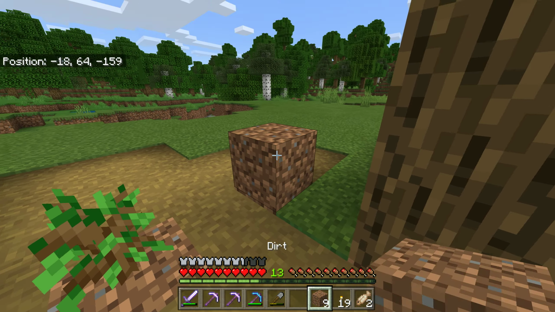Yeah. Wait, I got a better idea. I need to do something quickly. Let's take this. No. Let's take the sword. It's kind of neat. Okay. Why do I have just arrows scattered everywhere? I want it. There we go.